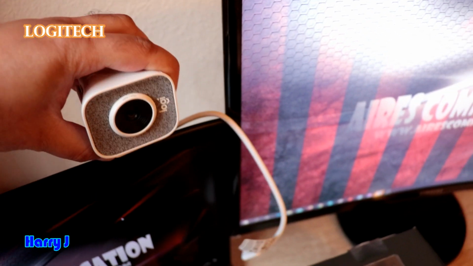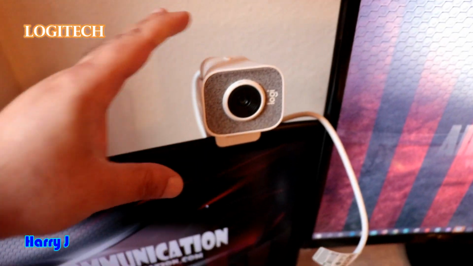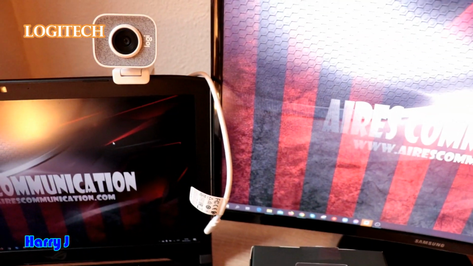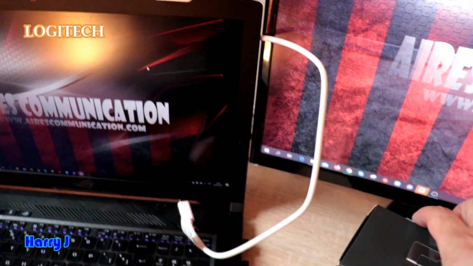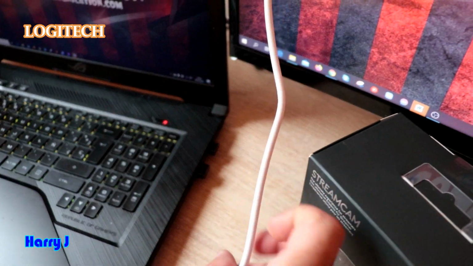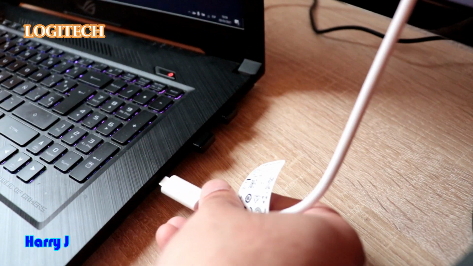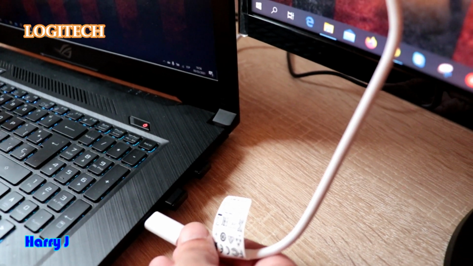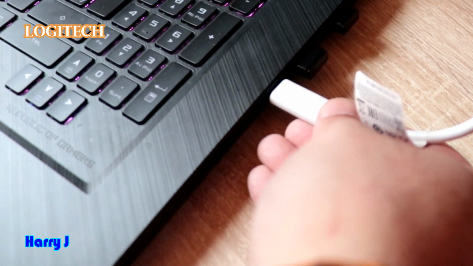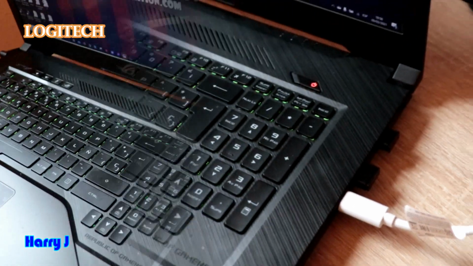For the mounting, you have so many options. You see, I put it like this, so it can hold like this, so it's a good way to mount this one. I'm going to connect to my C port here, make some room. Here we go. I put it in this port, I think people call it a C port.